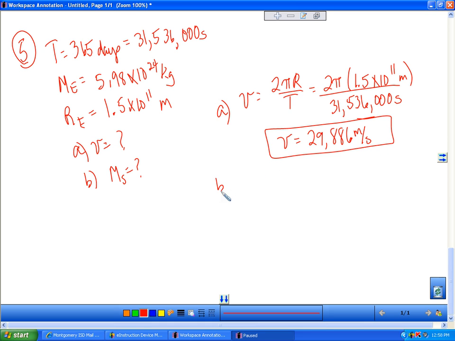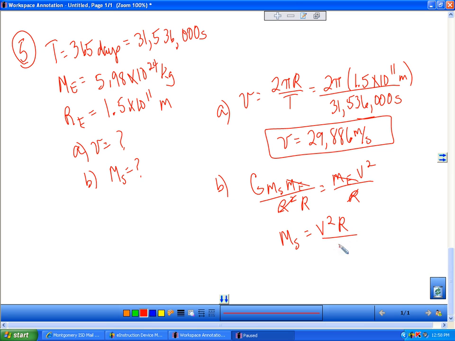And then part B says, well, that's great, but what's the mass of the Sun? Well, I know that between the Earth and the Sun, there's a gravitational attraction: big G times mass of the Sun, mass of the Earth, over the distance squared. And that's equal to the centripetal force acting on the Earth, so m v squared over r. So the masses of the Earth are going to cancel out. This r and this r will cancel, and I'll have a denominator with only r in it. So I want the mass of the Sun. I'm going to say the mass of the Sun is the speed squared times r over big G.